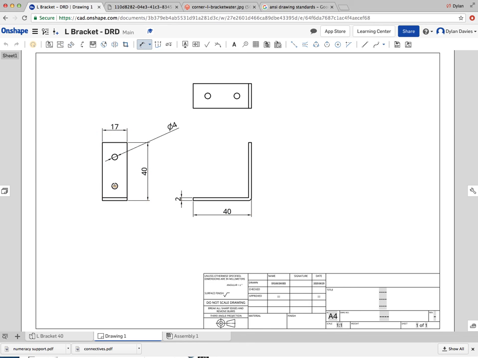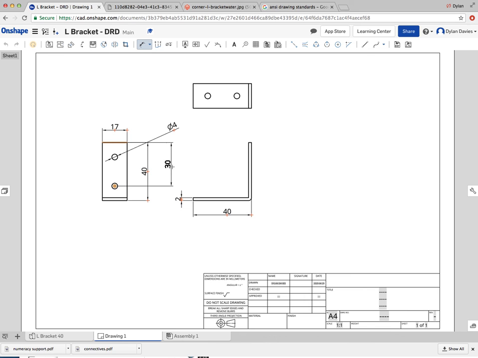I've got some other ones that I need to add, which would be the center of the circle. So I should be able to select the dimension tool. Should be able to select the center of the circle. So just make sure your dimension tool is selected. Center. And then I can select the top edge. I can drag it out.